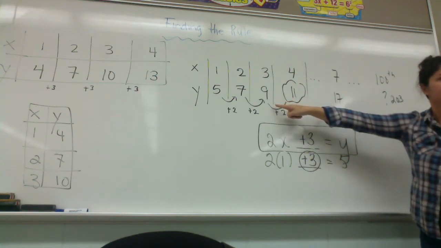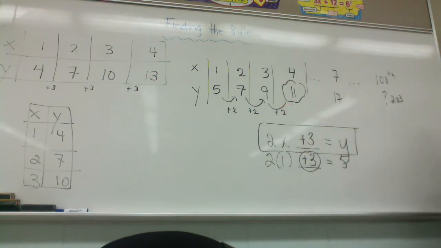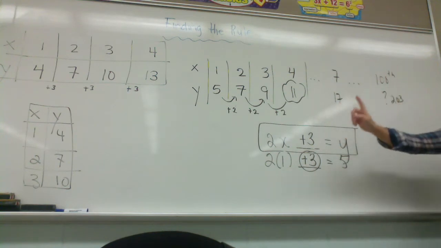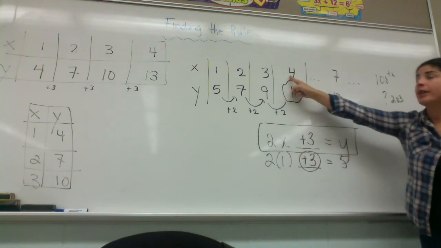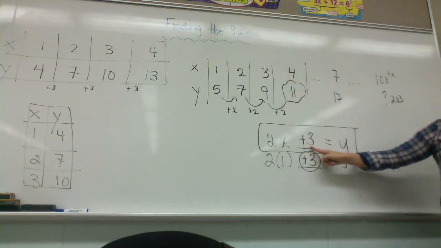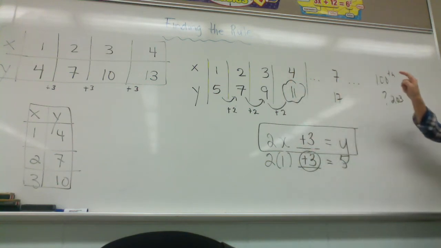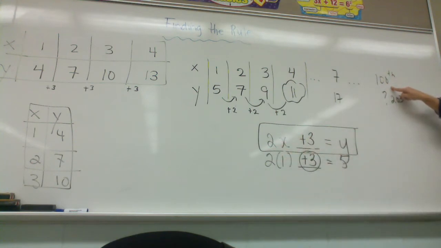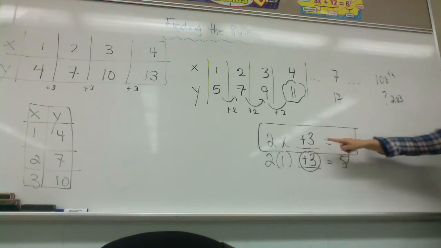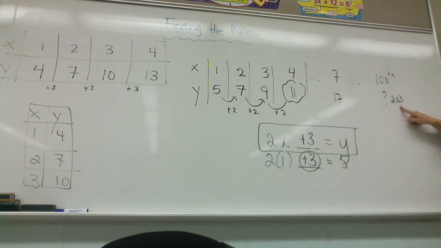9. Yes? 9. Sorry, I'm just videotaping, so I'm just going to finish this lesson. 2 times 4 is? 2 times 4 is 8. Plus 3 is? 11. So was he right in the back to give me the 203rd? Well, let's check. 2 times 100 is 200 plus 3 is 203. He was right.